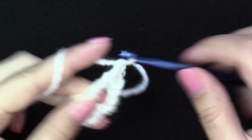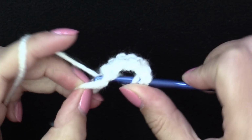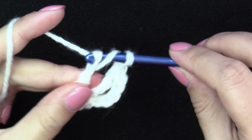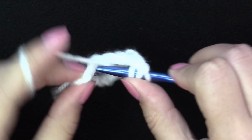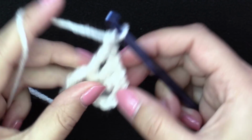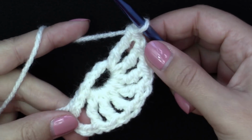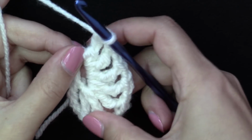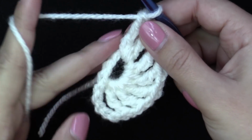So 1 treble, chain 1, a treble, chain 1, so we have 3. We need a total of 8. Treble, chain 1, 4, and 8. There we go. And you slide them a little to the right, so you kind of have this side open.